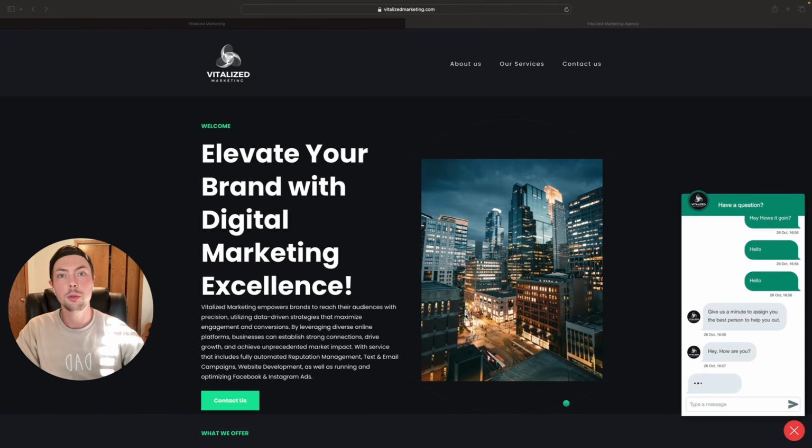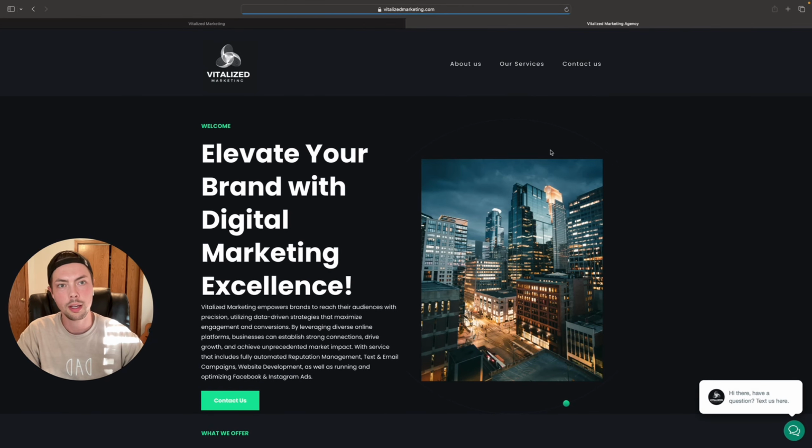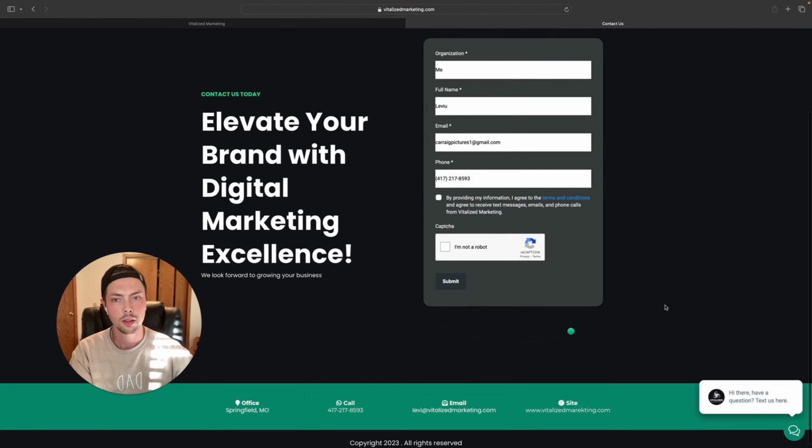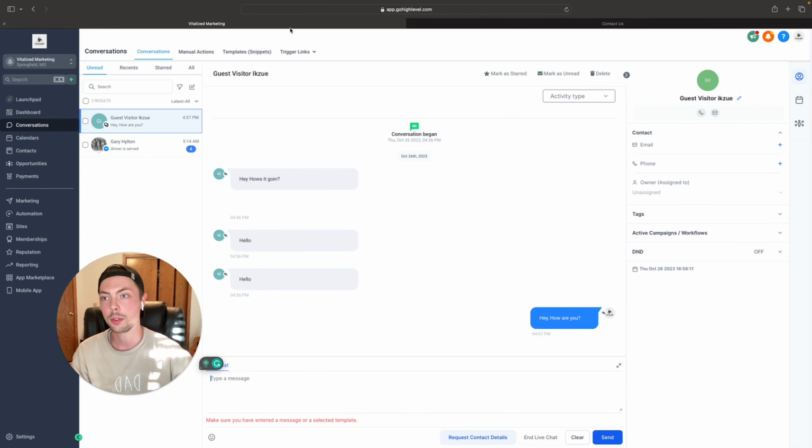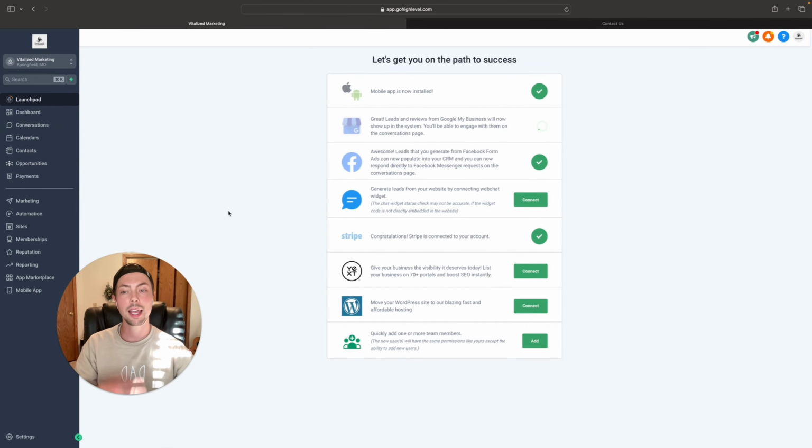So that's how you are able to install your chat widget, and it'll be on each of the pages. If I went to About Us, it's right there. If I go to our services, it's on every one of my pages. Now if someone wants to connect with me via that, all I have to do is make sure I'm checking my conversations and I'm responding to them. That's actually how you install your chat widget on using Go High Level, and that works for funnels or websites. So just wanted to share that with you guys. Hope you guys find it informative.